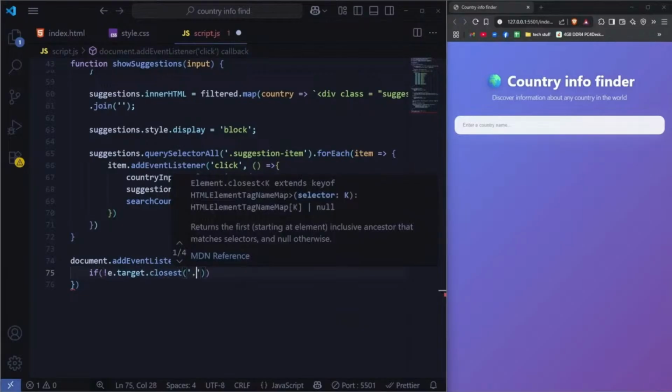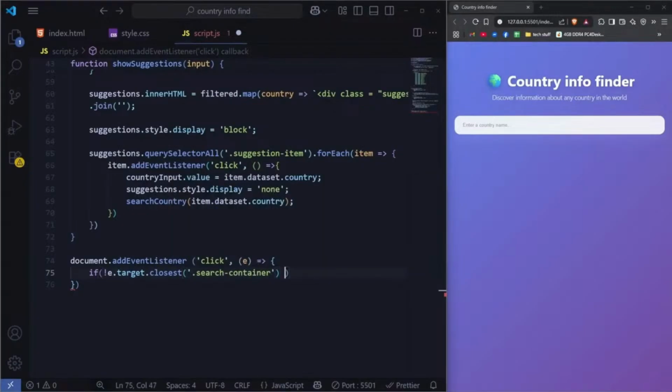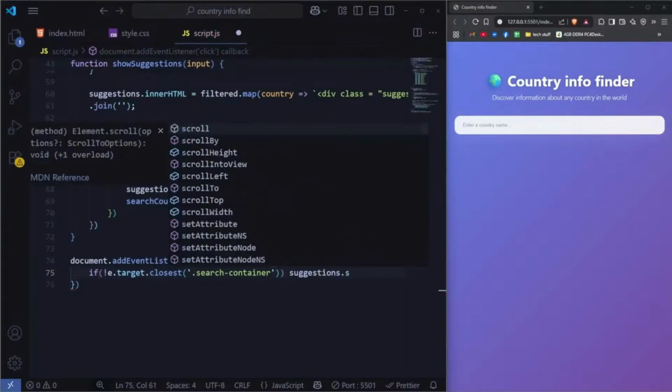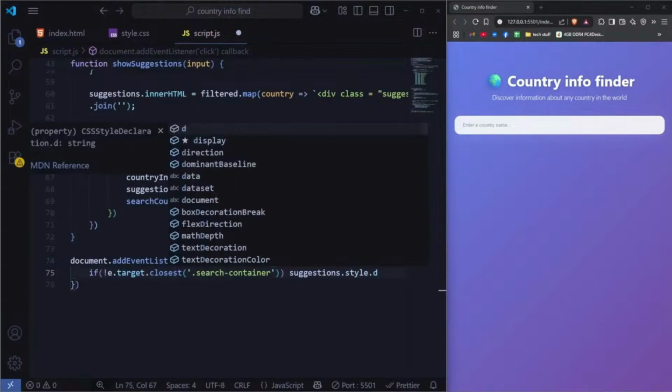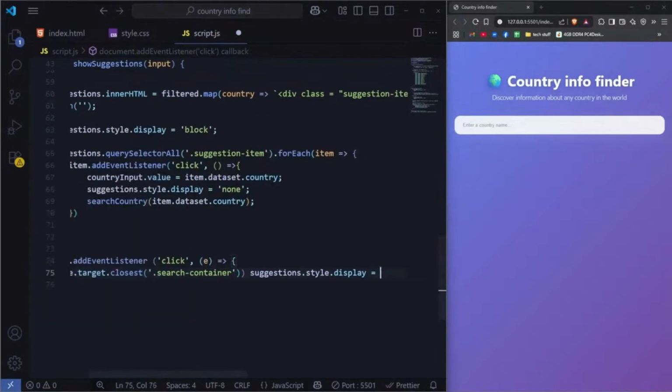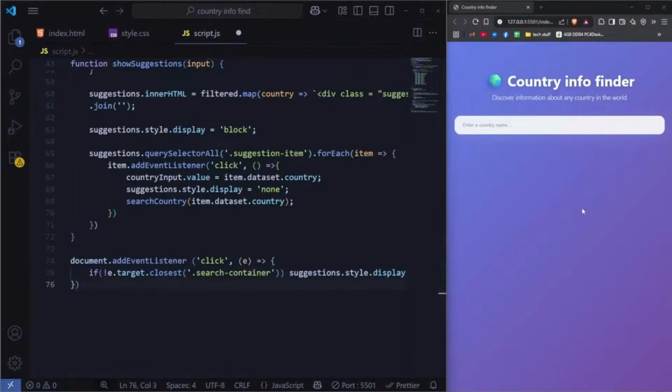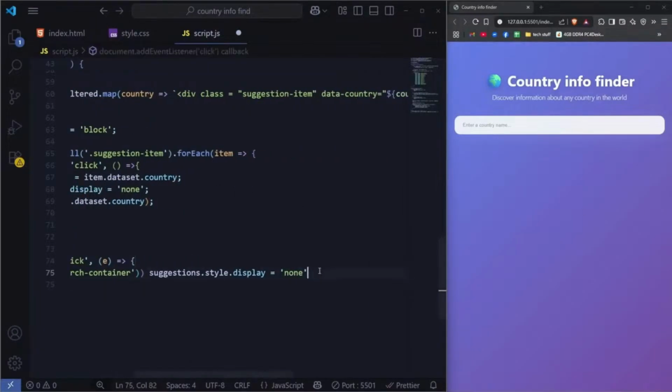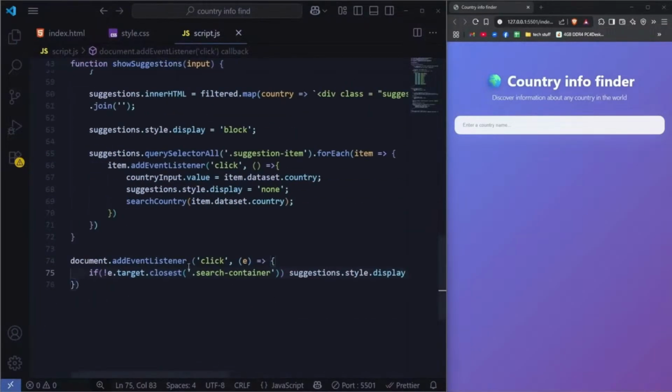Since the search is a container, after it gets a click, it will put the suggestions dot style dot display to none because it doesn't have any purpose anyways, right? After it hears a click, am I right? Yes, sir. So that is our document, just like that.